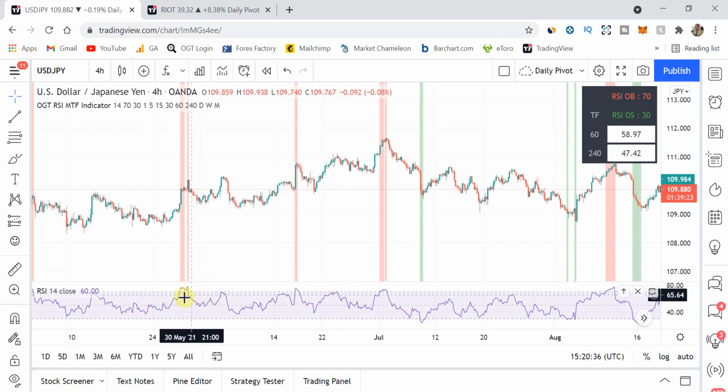When it becomes overbought on both time frames, it will shade a line across your chart, across the bars that are overbought or oversold at the same time, and the default is shaded in red.